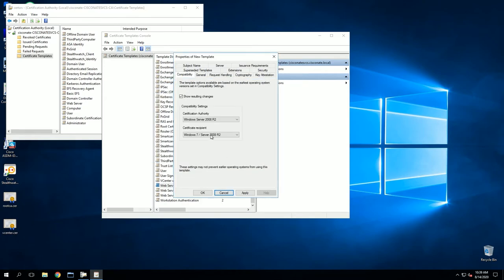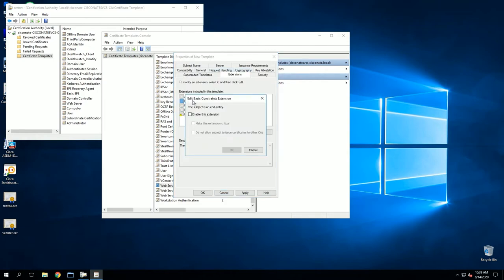So go ahead and click OK. Make sure you have 2008 R2 authority, so it's schema 2 and will be publishable. Make sure you have request recipient is 2008 R2 or later. I can choose R2 or 2016, it doesn't matter. I'll use 2016 for this case. When I come here, now when I double click, that caveat is gone and I'm able to enable the extension. That is not what's important. All that's important is that this caveat is gone, which means it will be defined in the issued certificate.